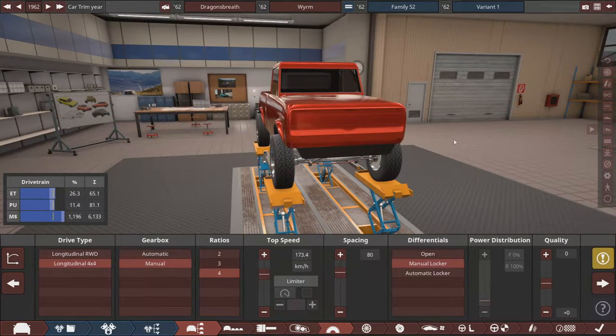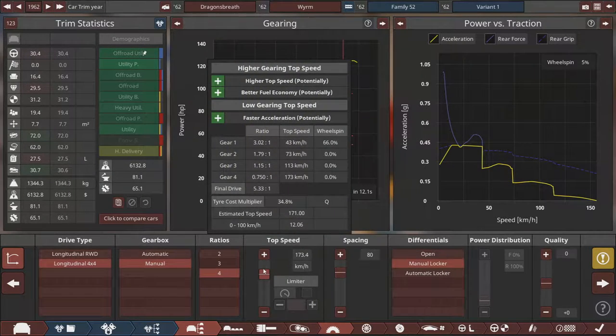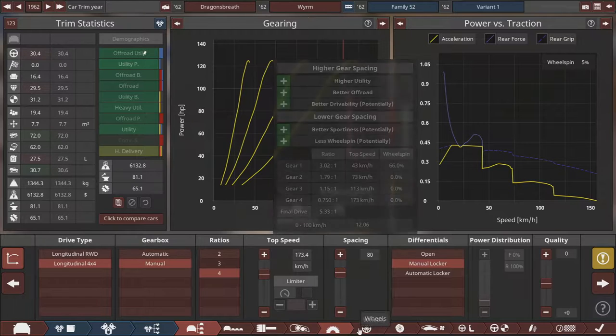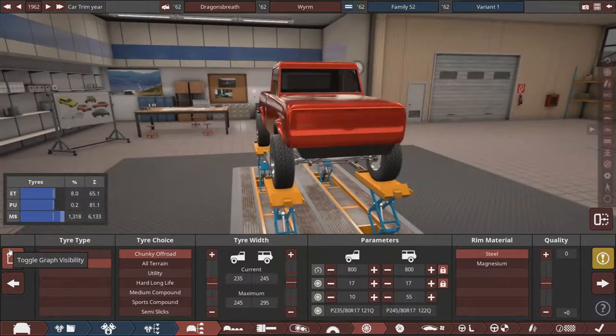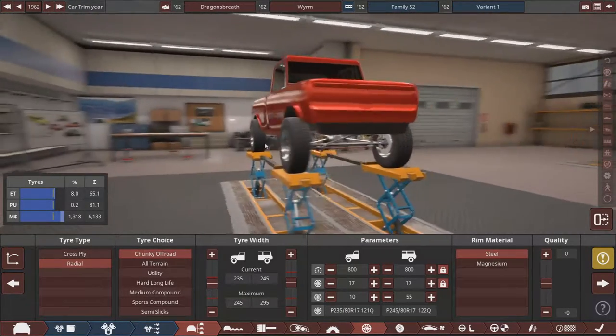All right, and here is, well, the car done, just needs detailing. It has a longitudinal 4x4 gearbox, manual, 4-speed, with as many gears and as high a top speed as I can get. 12 seconds to 100, but who gives a shit? Spacing quite high. Manual locker, of course. Chunky off-road tires. Bigger at the rear than the front, because otherwise the thing would terminally oversteer.